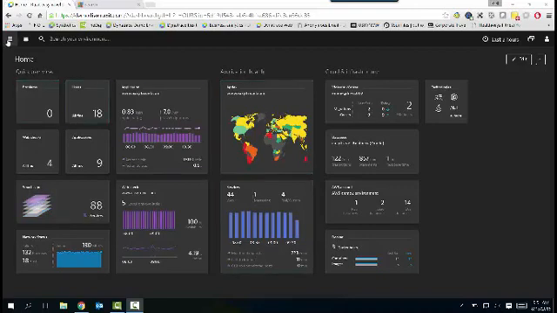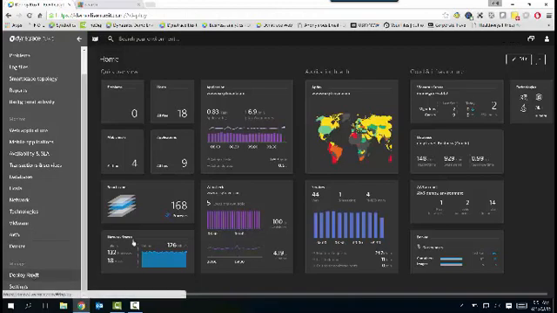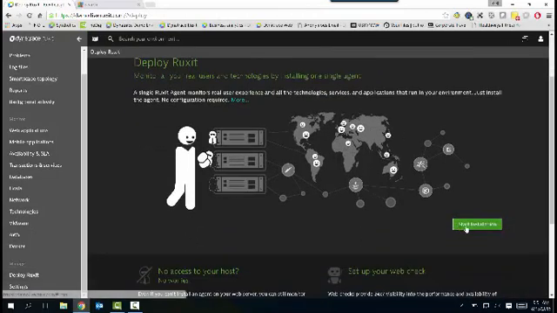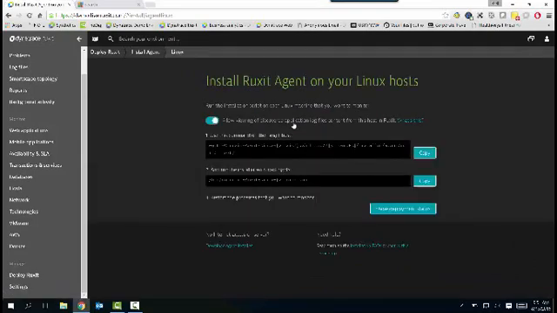So he just comes over here and opens the sidebar and then scrolls down and says, okay, if you're interested in deploying Ruxit, obviously you click here. And then you can come over here and yes, I want to start the installation. I pick what my platform is, and you can see in the case of Linux, it's very easy. It's just a simple wget to download the install file. You run the install script, and you restart the processes, and basically you're done. So it's really, really super easy to do that.